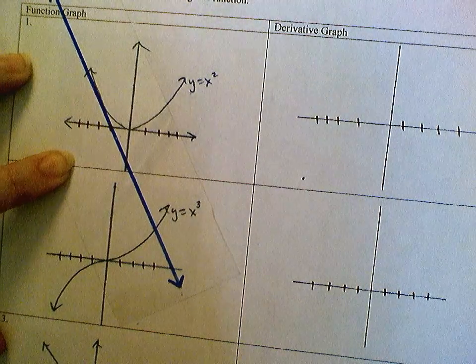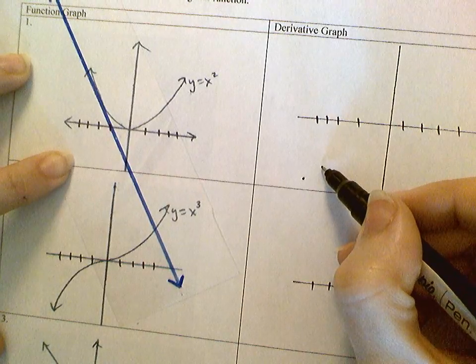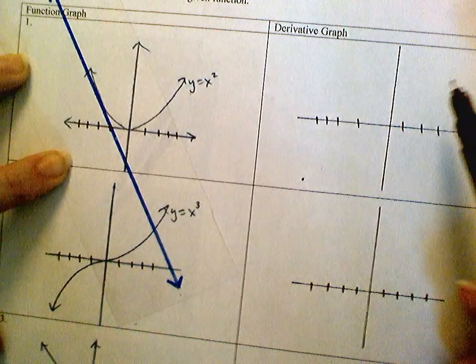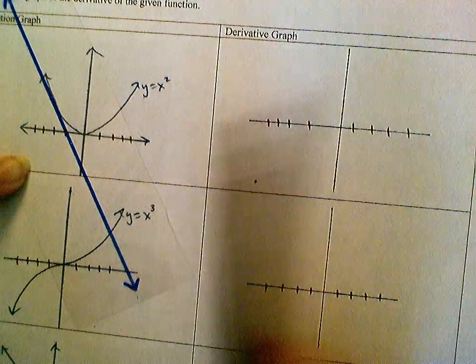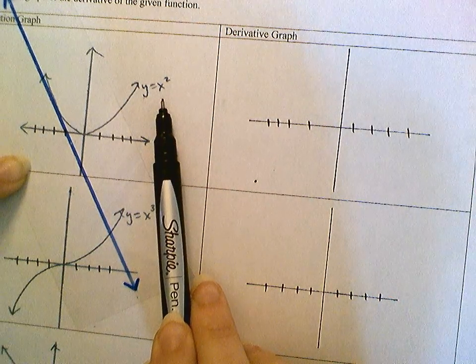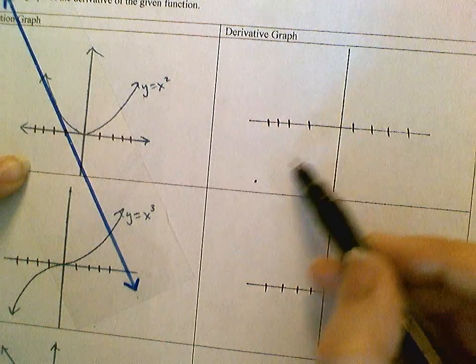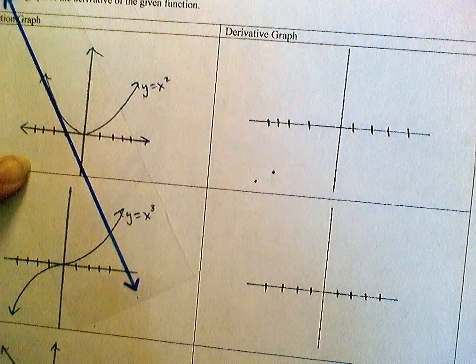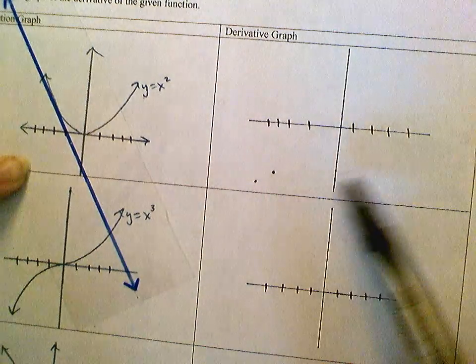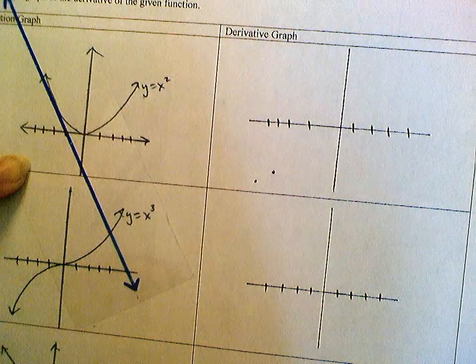So it's not as big a negative slope. So it's going to be like this. And I'm cheating a little bit because I know that this is going to be a line, and I know it's going to go through the origin because the derivative of that is 2x. So I'm just making sure that this is going to come out looking nice. So there's the next value of the slope. So we're plotting, the y values here are the slopes of these tangent lines.